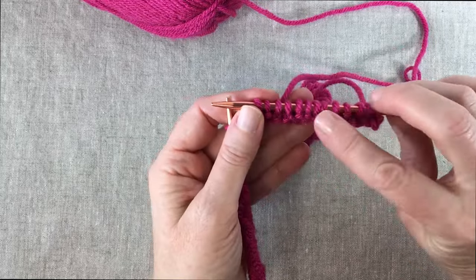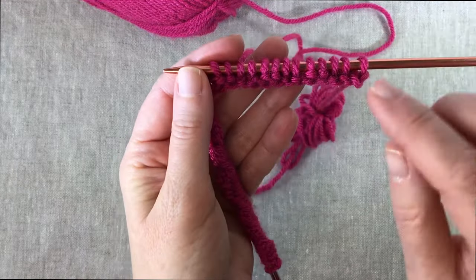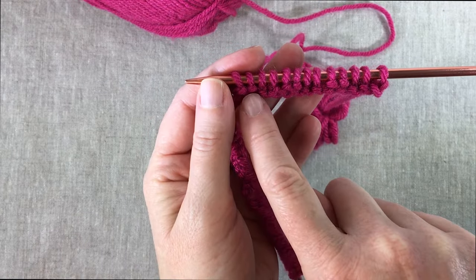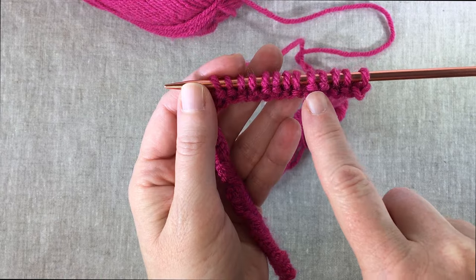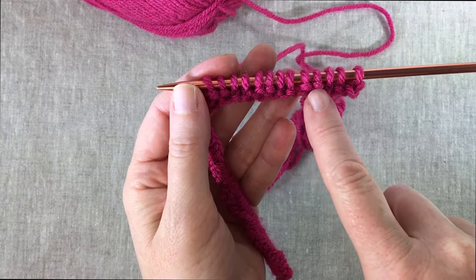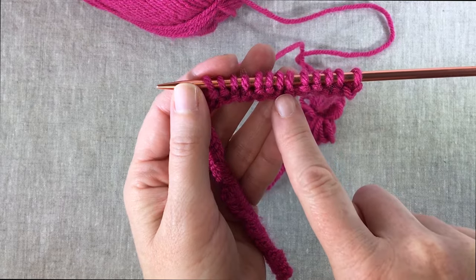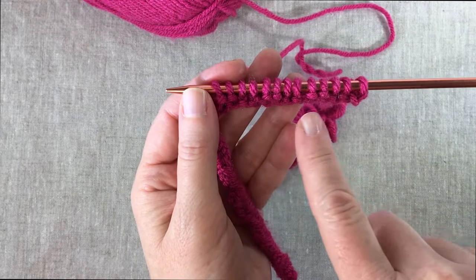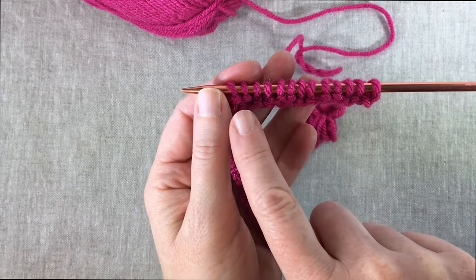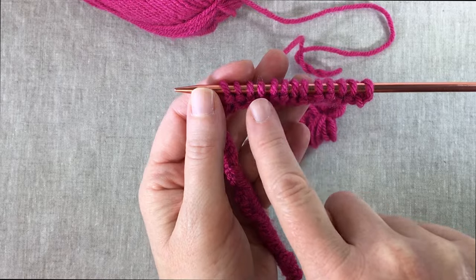And you can see here, have a look real close. There are two little bumps right here and then no bumps, and then two bumps and no bumps and two bumps. The bumps are the purl stitch and the no bumps are the knit stitch. So if you're ever confused about, oh geez, where did I just do? You can come back and look. Two bumps is purl, no bumps is knit, and then you can figure out what's next.